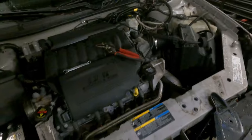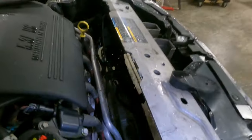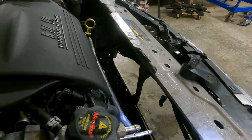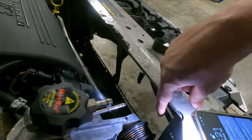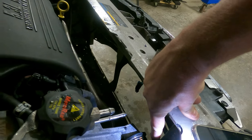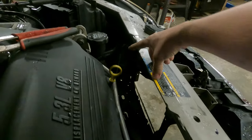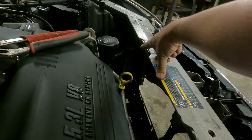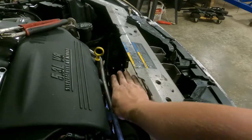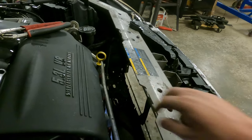We're going to finish putting the radiator in. If you look, there's nothing there — it's all naked and empty. There's five bolts that hold the radiator in. There's a 10-millimeter right here, a 10-millimeter at the fan that bolts to the radiator, one 10-millimeter that bolts the fan to the core support, and then a 10 at the top that bolts the radiator in and holds the fan shroud. That's all that holds it in, but there ain't no room in there.